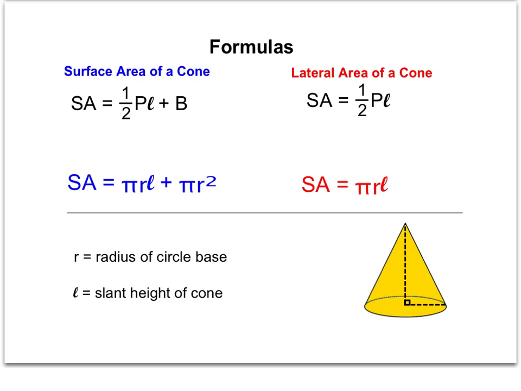Let's talk about what you're going to need to know for the formulas for surface area of a cone. This right here is what we used for the surface area of a pyramid, and pyramids are similar to cones as they both have one base. Their formulas are going to be similar, but just as we did for prisms versus cylinders, we're going to change a few things because now we have that circle for a base.